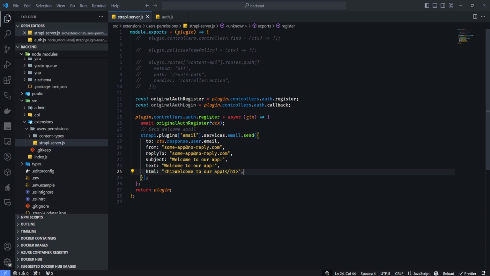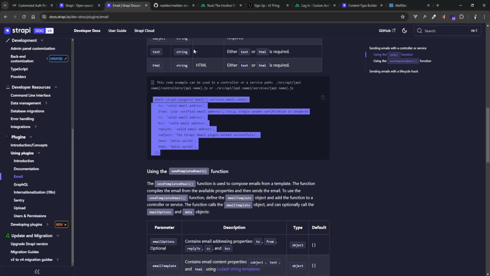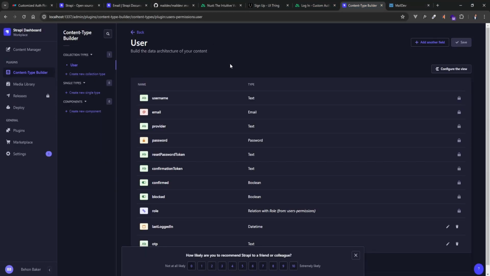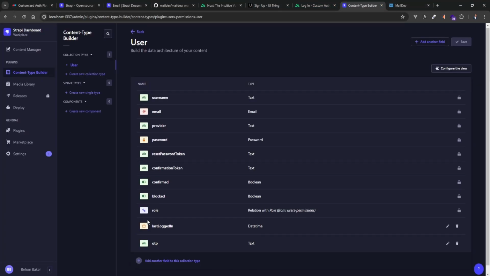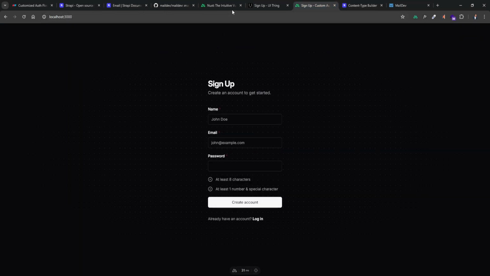And with this in place, we can actually test out the register part of our application. So let me just go ahead and start the Strapi application again. So our app is up and running again. Let me just go to the admin UI, refresh. Good, no errors. And now we're going to go back to our Nuxt app, right? So let me just close this and this.